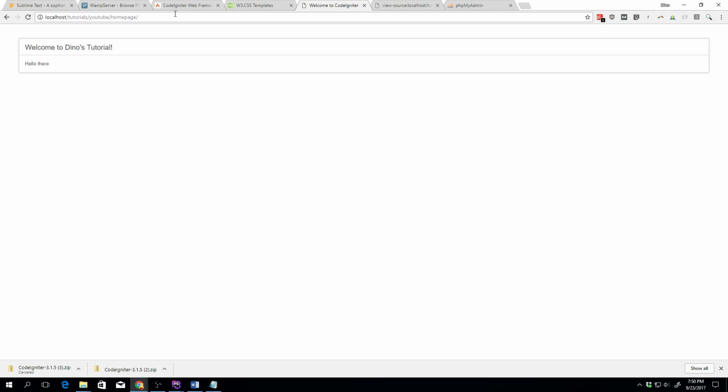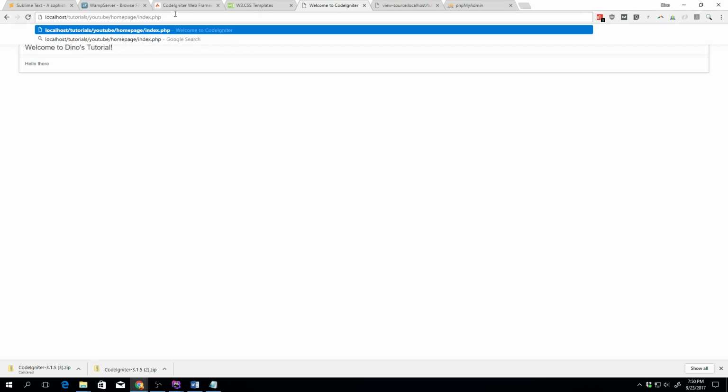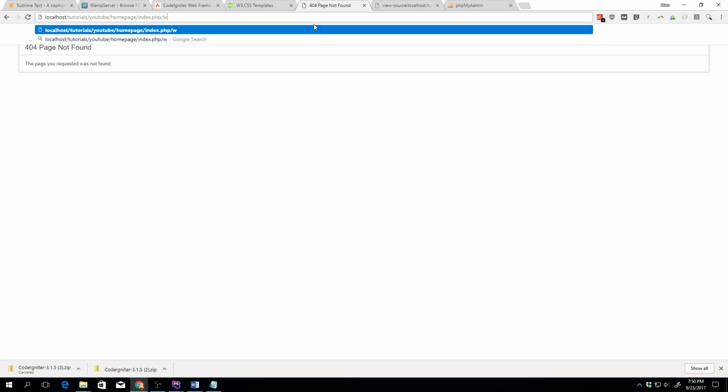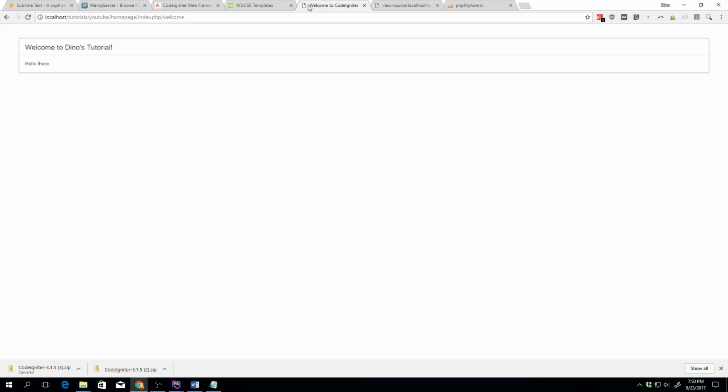In order to get to that, in the default configuration, you're actually going to have to type in index.php and then go to about. Maybe. Oh, I'm sorry. You have to specify welcome, right?